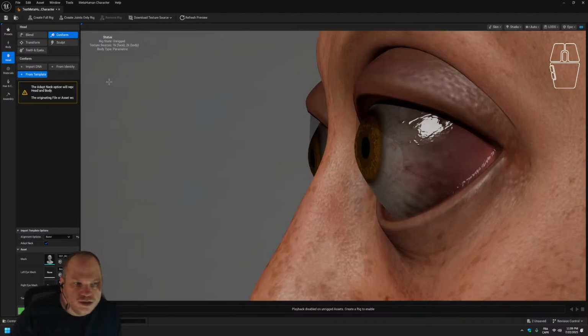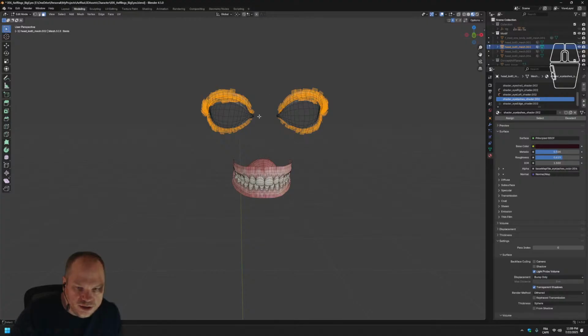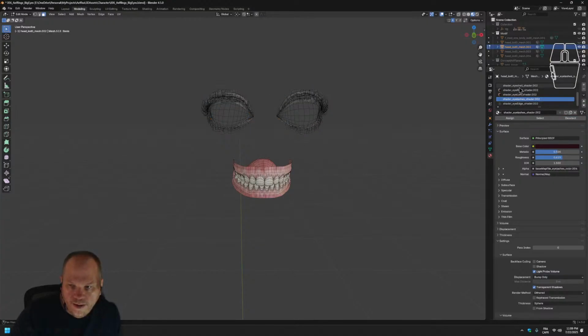It doesn't have eyelashes. Maybe I need to add the eyelashes there. I think the best way is to add back the eyelashes there. But let's try on this.